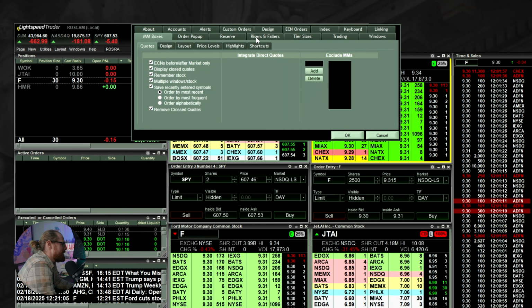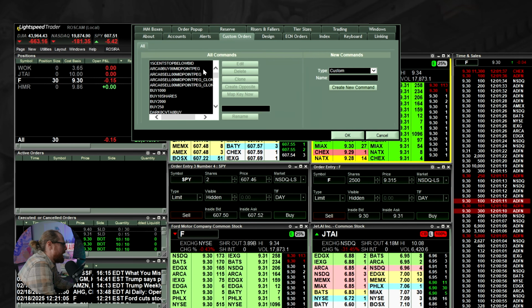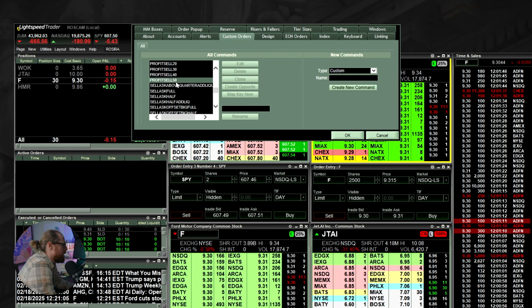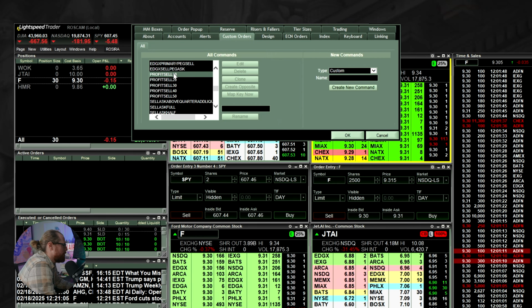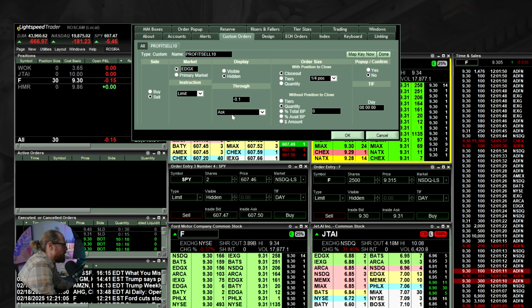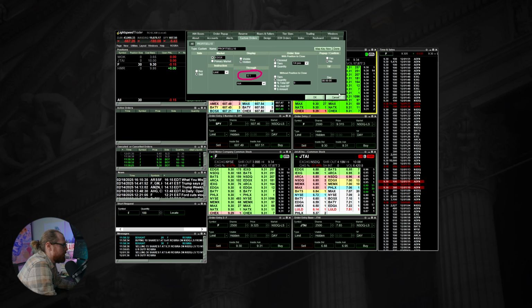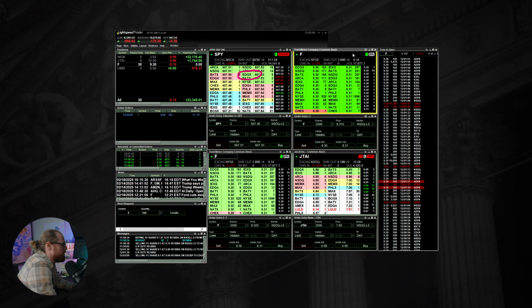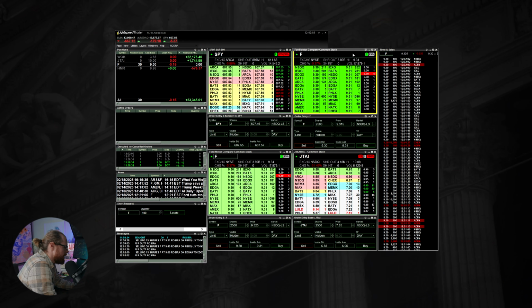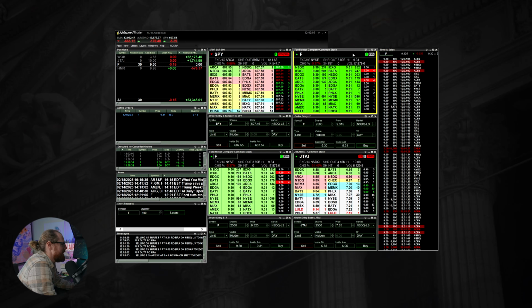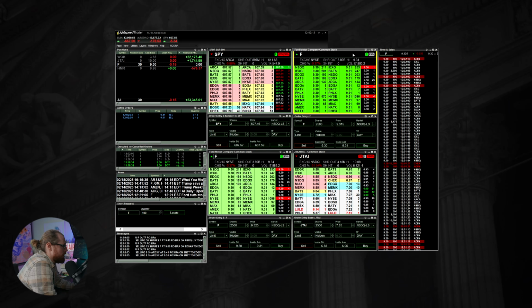Now, that's not how you would want to set up that hotkey. If you really wanted to sell your shares and put a profit target up there, what I would do is say sell profit like this, and say go 10 cents above the ask. So it's a profit target 10 cents above the ask. And I put that one on my button for Control P for profit target. Actually, sorry, it's Control semicolon. That's 10 cents above, and that's 20 cents above. So those are profit target hotkeys. So you could set those up as well if you wanted to.